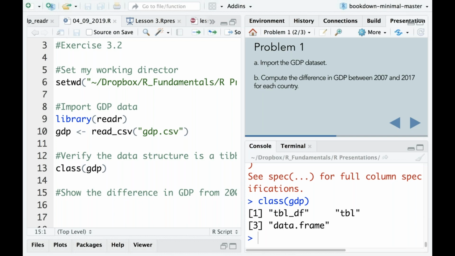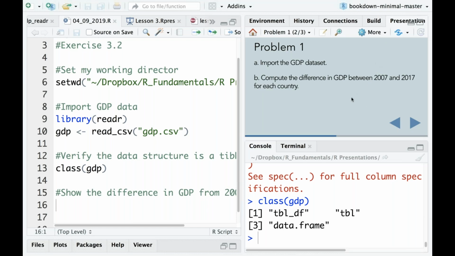Celine, they're just a different set of functions that can act on the special type of Tibble data frame versus the regular Tibble data frame. So how would we approach this problem, showing the difference in GDP from 2017 to 2007, or vice versa, excuse me.